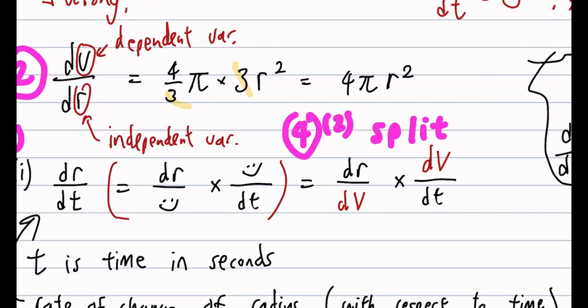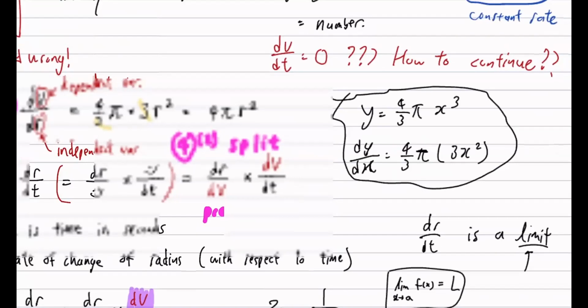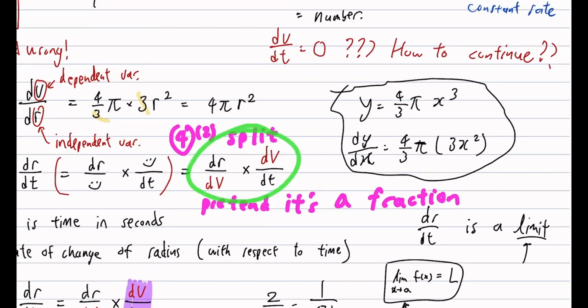Okay, let me just write this down. Pretend it's a fraction. And this is actually the chain rule already. You take the outer function and differentiate, you differentiate y with respect to the inner, with respect to the outer function. And then after that, you take the, actually, let me think carefully if I'm saying this correctly. Yeah, correct. You take the r, you differentiate with respect to the outer function. Then you take the outer function, you differentiate with respect to the inner function variable.